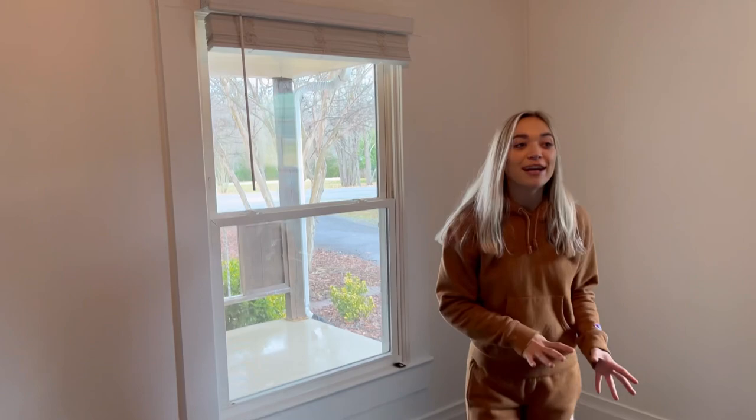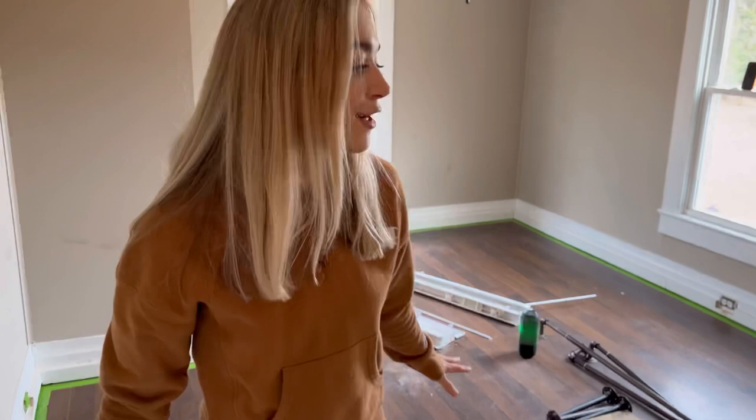Now let's head to the first bedroom. This first bedroom is a mess right now, but when it's completely finished, this ceiling is going to be black, the walls are going to be black — it's going to be blacked out with neon LED lights. We are going to have our streaming room and our iRacing setup in here. This is going to be the streaming room — it's going to be amazing. That's what we're working on today.